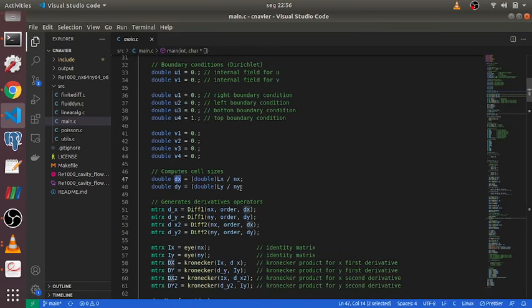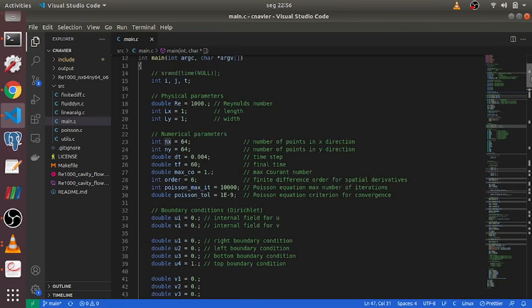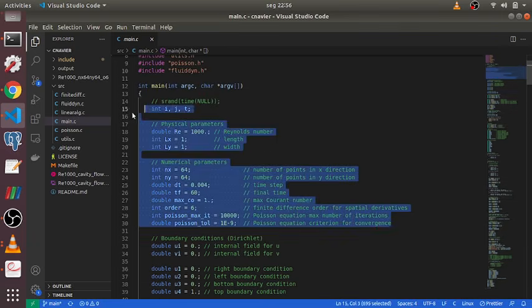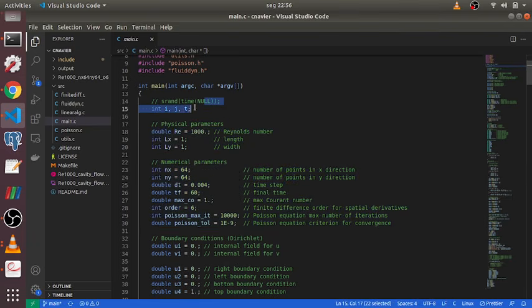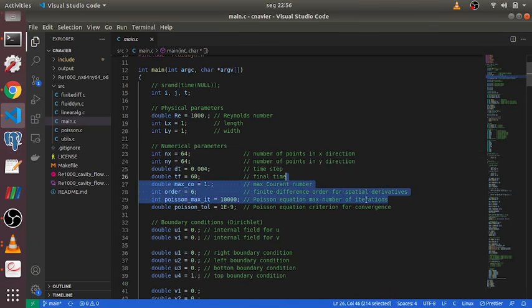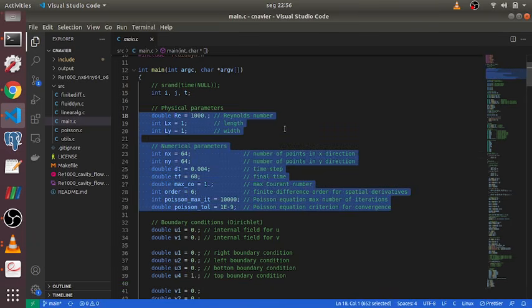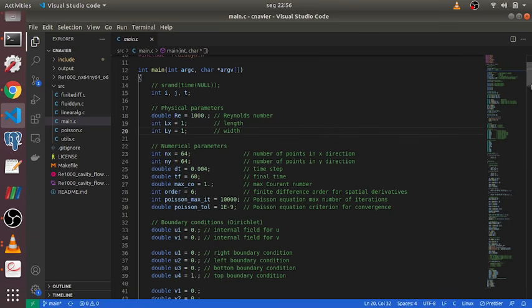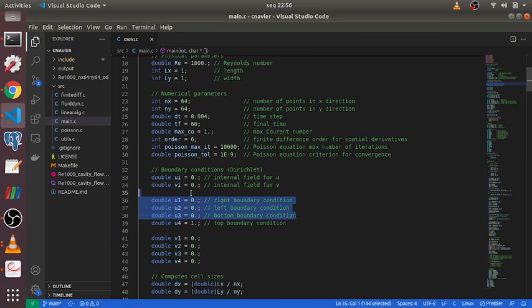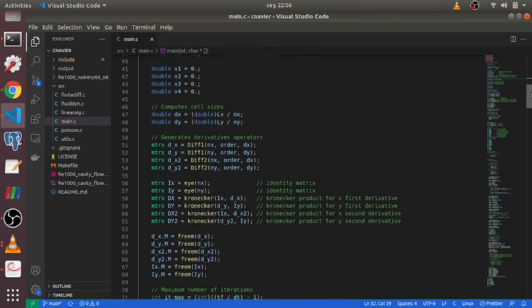Here I compute the cell sizes based on the inputs. Basically the inputs end here. Okay, so this is our standard auxiliary variables. The inputs of the simulation are these ones right here, including, of course, the boundary and initial conditions.